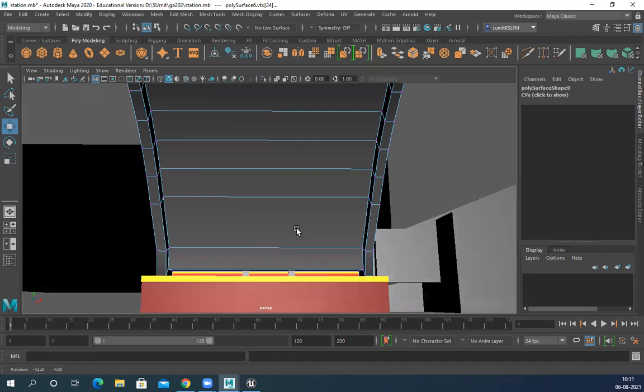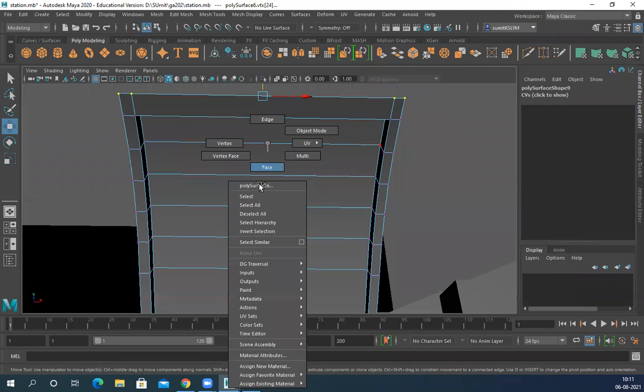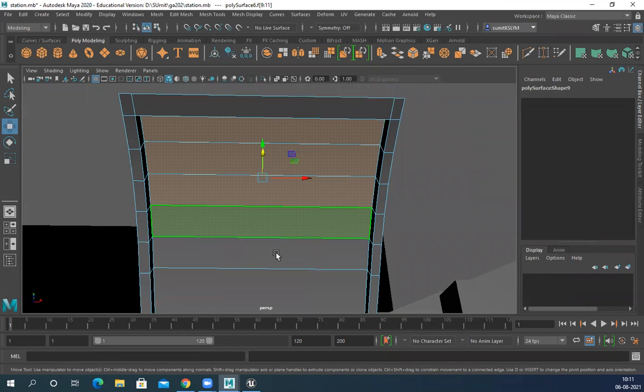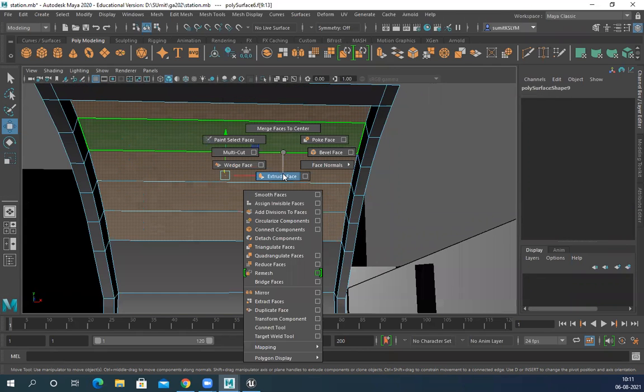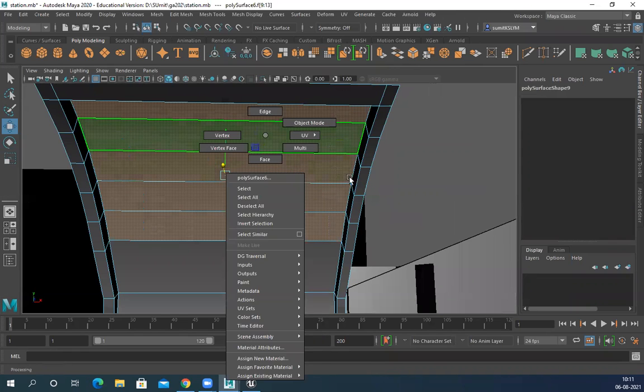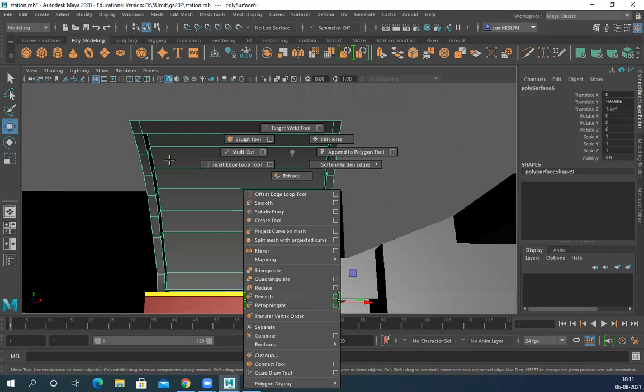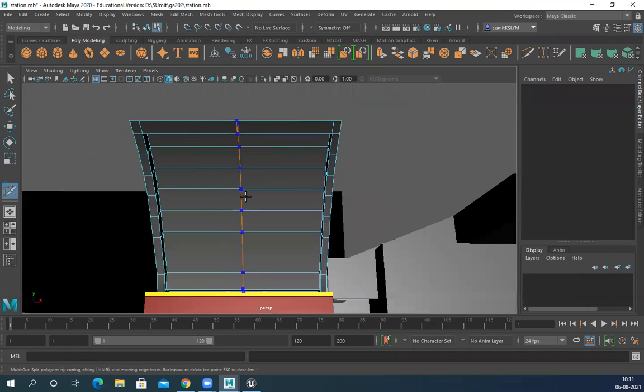So yesterday I was planning to create this thing as a glass panel. So let's see. Okay, I need to add some cuts here. Multi-cut: if I hold shift, it will snap in the center, again shift and set.